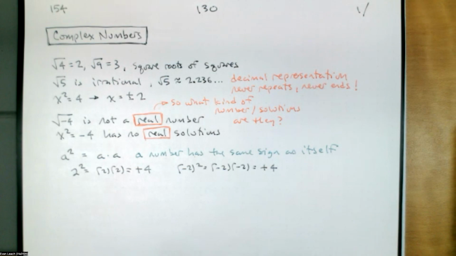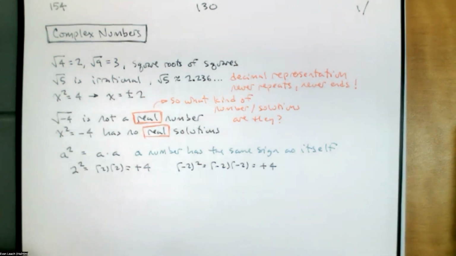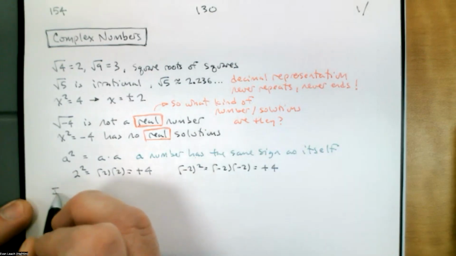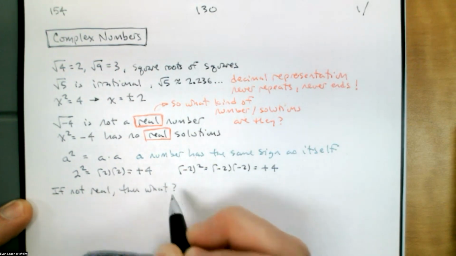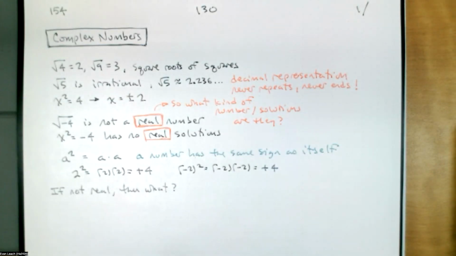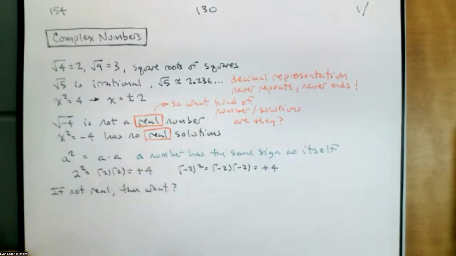So like most things in math, we're like, oh, well, what if not? Could we make this something else? And if whatever other thing that we invent, would that be nice and logically consistent? So we made something up. If not real, then what? Sometimes this kind of thought leads nowhere. Say, here's a thing that you can't do in math. And mathematicians be like, oh, well, what if we could? Let's make something up to see if that is okay. And it turns out with complex numbers, we can. We introduce what's called the imaginary numbers.